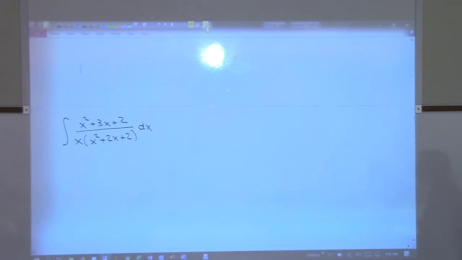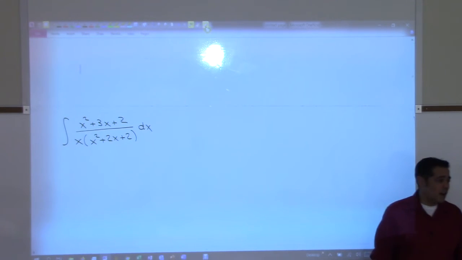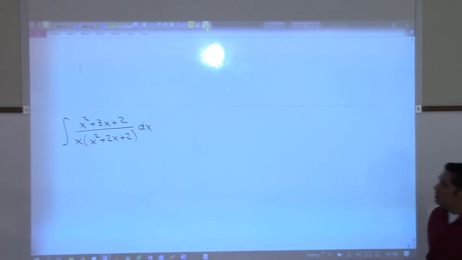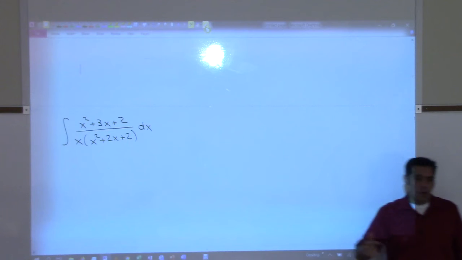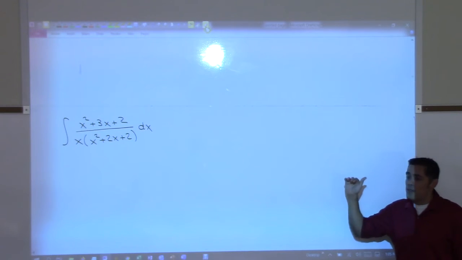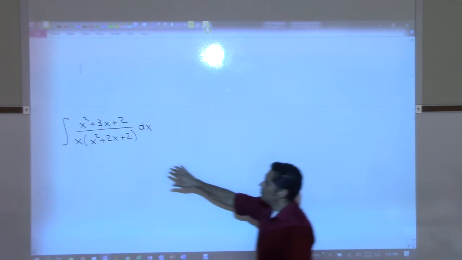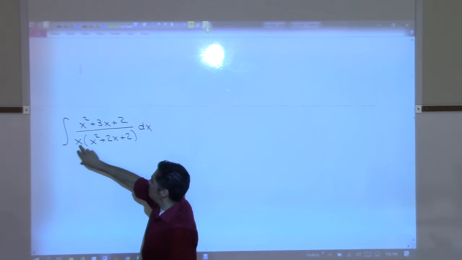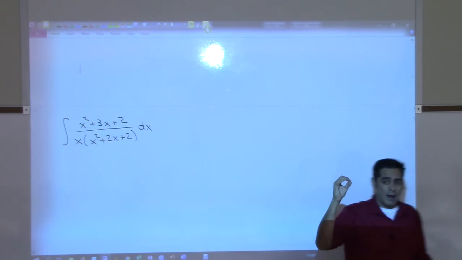So, what do y'all think? Partial fractions? Probably factor the bottom. Well, if we're going to do partial fractions, we first want to make sure that the degree of the numerator is smaller than the degree of the denominator, right? So what is the degree of the denominator? It's x cubed because that x has not been distributed through. So we do not need a long division step, right?